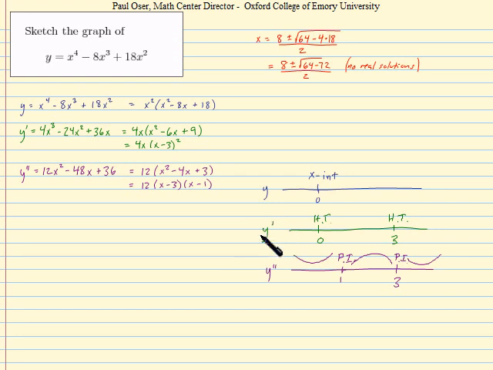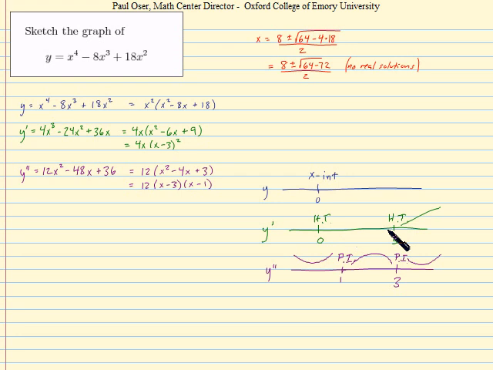Recall, if the derivative is positive, our function must be increasing, and if the derivative is negative, our function must be decreasing. So noticing that we have 3 intervals here as well, we do a sign analysis on each interval back in the first derivative's factored form and see what we get. If we're to the right of 3, of course, this factor must be positive, this factor of 4x must be positive, and so the product of those 2 positives gives us a positive first derivative, and hence in this interval our function must be increasing. So I'll indicate that with a little rising line here.